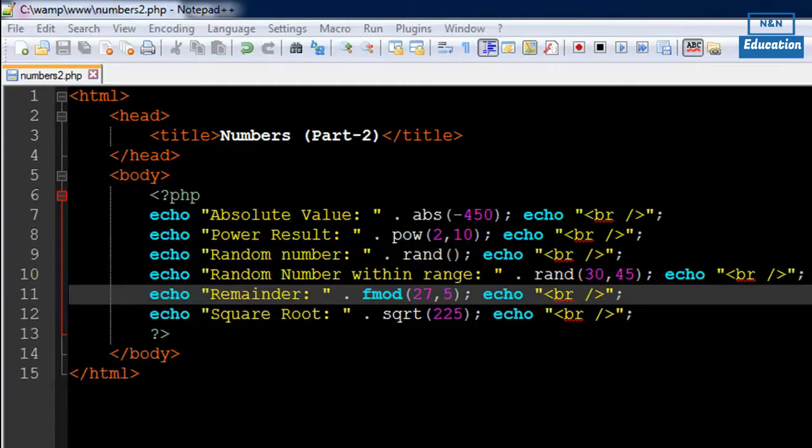This is the 11th tutorial in this course, and in this tutorial we are going to check out some numeric functions. I have a file opened up in my text editor. It's called numbers2.php, and on line number 6 I have the opening PHP tag.